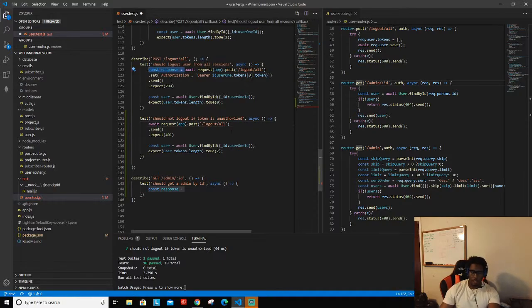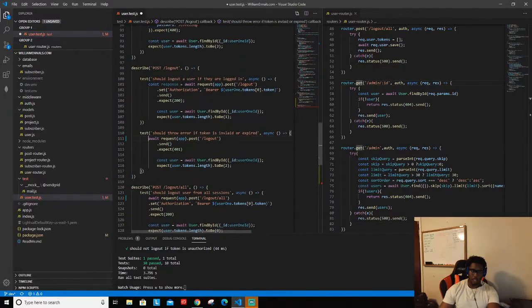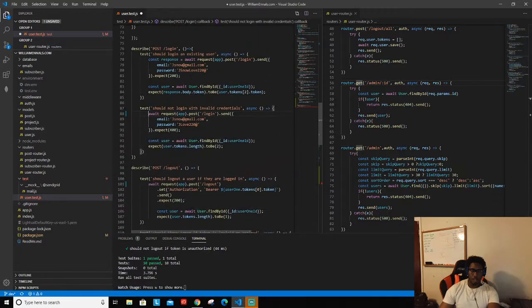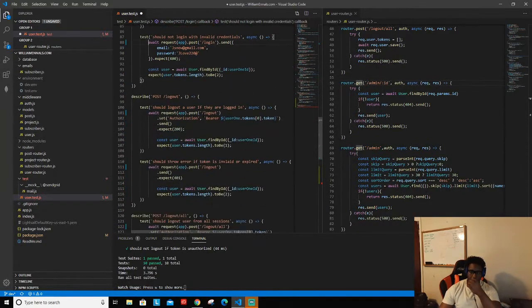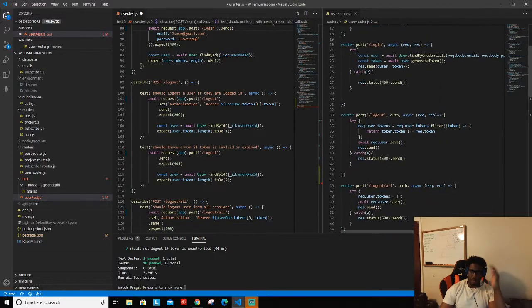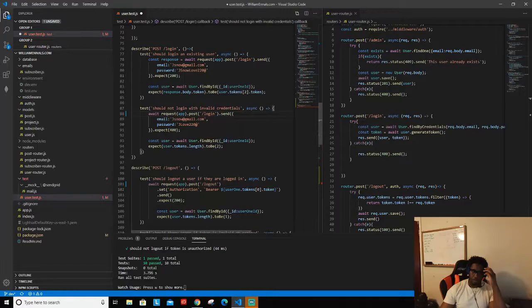And I'm just deleting these const response variables because I don't actually do anything with them later on in the tests. So I don't want to store a useless variable. Actually I didn't use that in most of these tests, except for the first few ones. And that's fine. When you're sending payloads back or sending information back, fine. But if we're not sending anything, then there's no point in messing around with that. And that's all we did here.